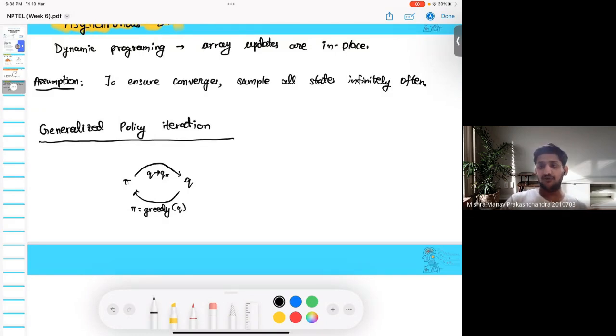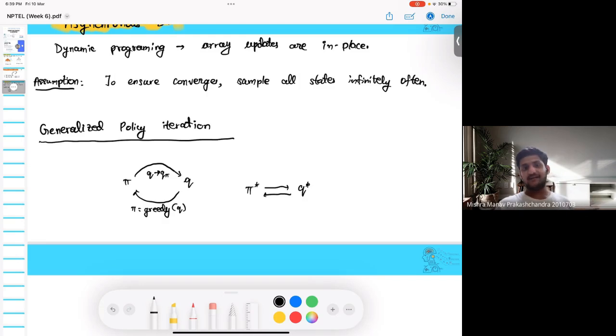Now, instead of that, for one step, I'm iteratively updating the q value. And in the second step, I no longer follow that policy pi. Next, I become greedy with respect to the updated q. Okay. So this happens iteratively. If you do it a lot of times, eventually you will converge to the optimal pi and the optimal value function. Okay. So this is given.